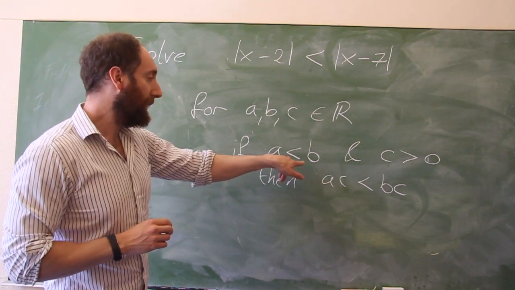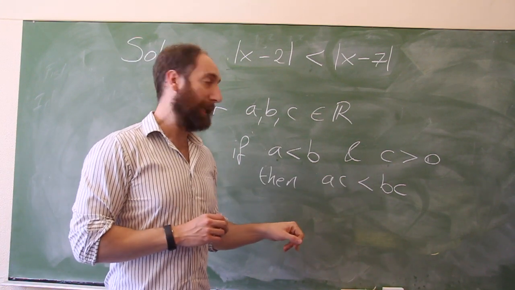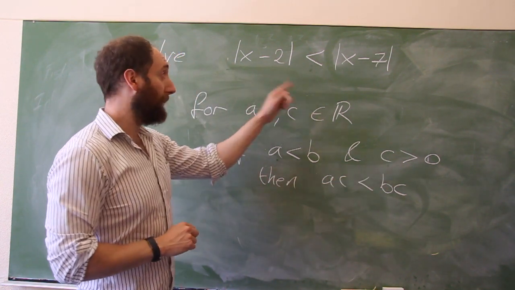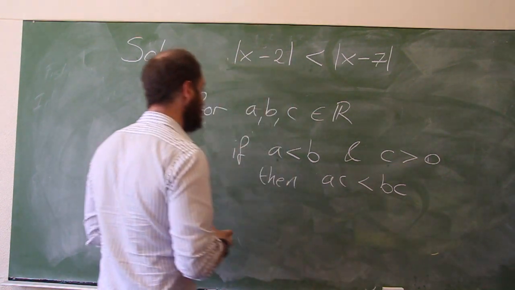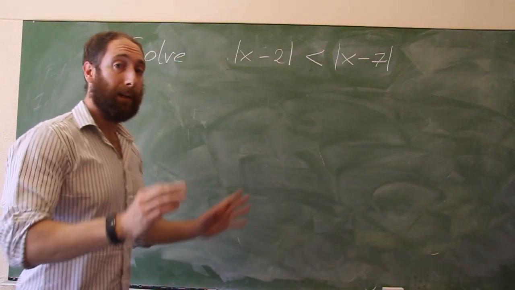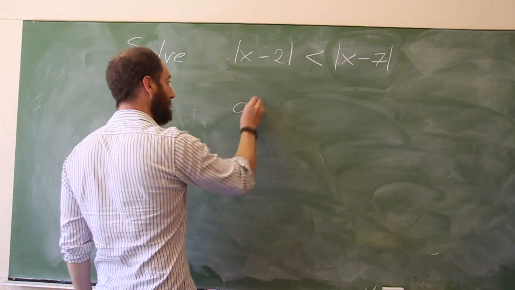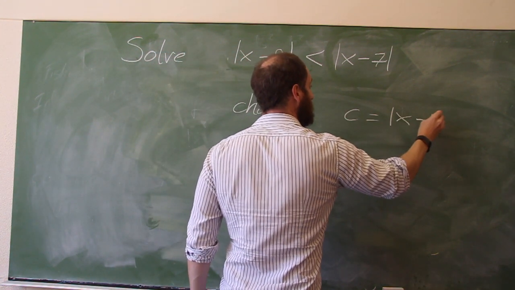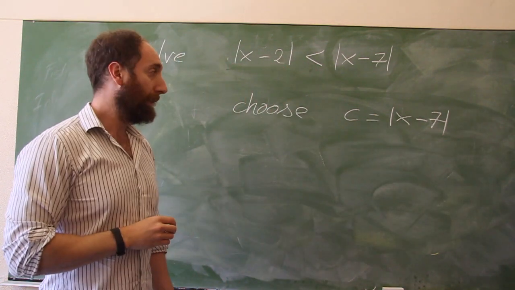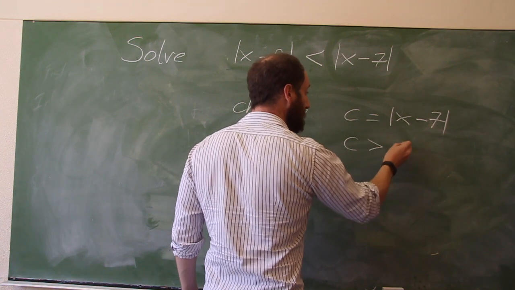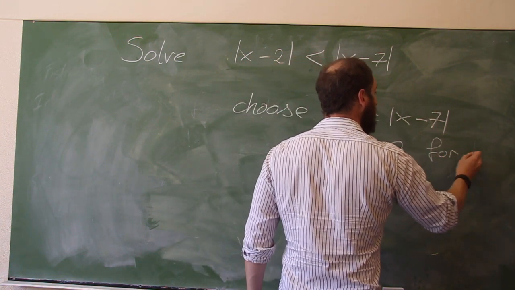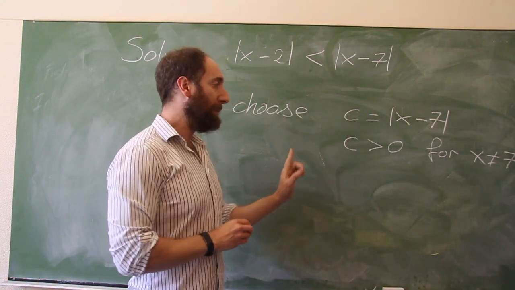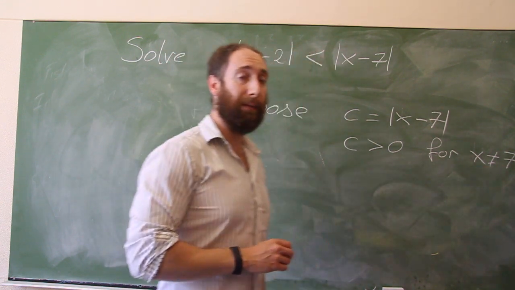So the question will be, we want to take an inequality like that and transform it into an inequality like that. But to do so, we're actually going to multiply by not just one C, we're going to find two different values of C to multiply this by. So what are we going to choose? The first thing that we're going to do is we're going to choose our C to be X minus 7. Now indeed, C is greater than 0 for X not equal to 7. If X is equal to 7, then C is 0. So we have to be a little bit careful that when we're multiplying by this, X is never equal to 7.